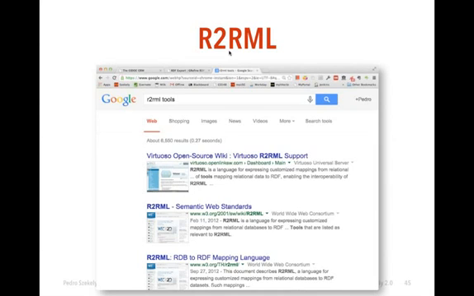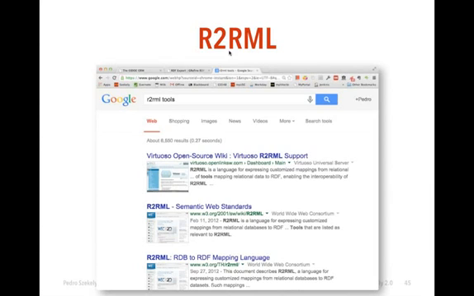It is well supported. There's a lot of documentation, and if you actually browse the matches, you'll see lots of tool vendors that say, my tool supports R2RML. You can use it to take the database and map it to RDF. And this is very nice because then you're not locked into any vendor.